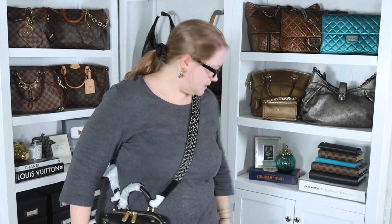I don't think the strap goes particularly well with the bag. It doesn't look bad or anything, but I just think a more plain strap would be more my taste. But that looks good. And I can tuck the handle back there, and I can't feel the handle being uncomfortable against my body behind the bag like that. There you go. So that was the bag. I like it. I'm not 100% sold because of the little zipper issue, and $80 is a much better value than $3,000, so we'll see.